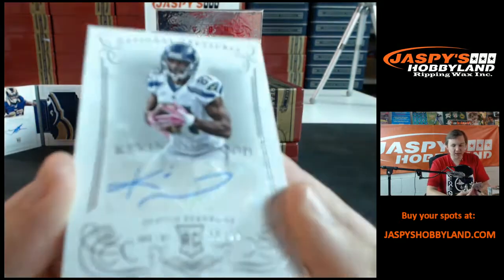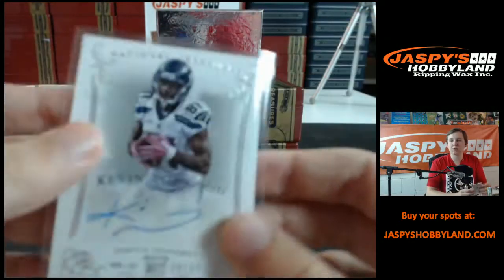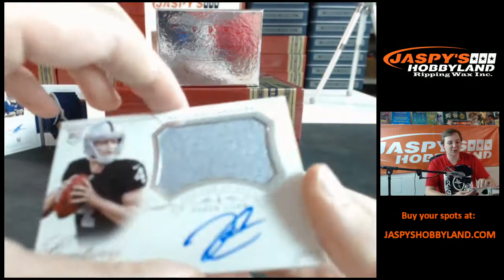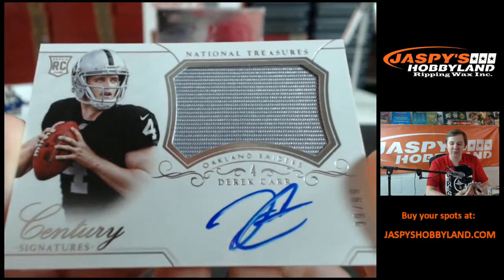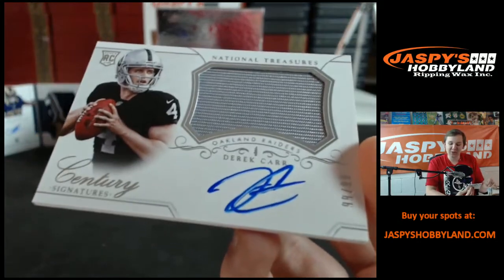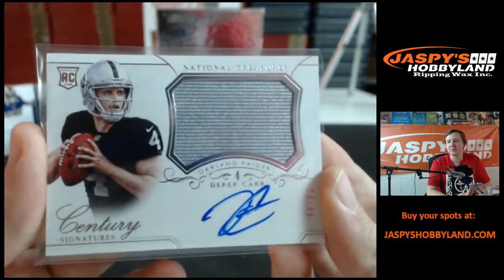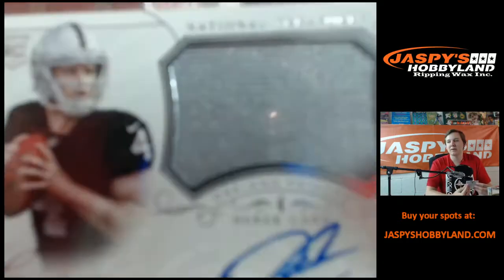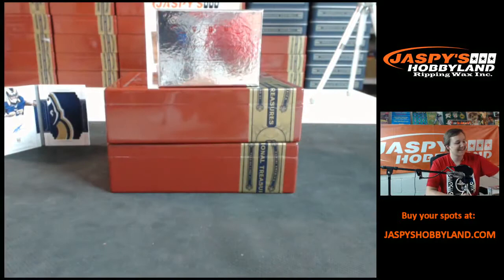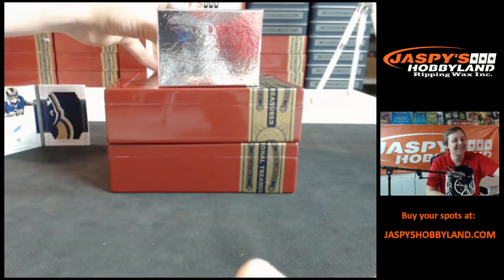Onto the autos. Here's a Seahawk — 59 of 99, Kevin Norwood, rookie auto, going out to Domingo. Seahawks on the board! RPA number 2 of 99 — 99 of 99, eBay 1 of 1, Derek Carr, the Raiders. One of the last teams to sell, dude — Oakland Raiders, that is Charles D., the last-minute mojo right there. Derek Carr eBay 1 of 1. The Raiders probably have one of the worst patches because there's only two colors — silver and black. The silver and black attack. For trading cards it's bad, but just that beautiful silver right there — this is cool.